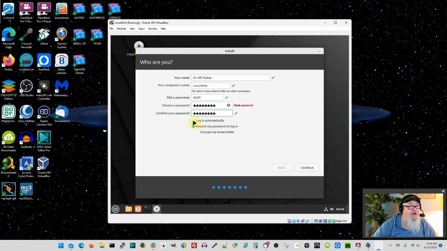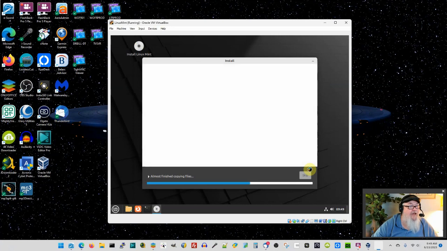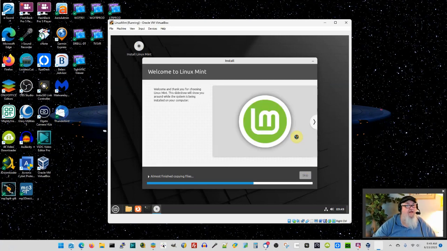Now, I'm going to have it log in automatically since this is a virtual machine rather than requiring the password to log in. That is an option you can choose. And then continue. And it will go through the Linux Mint install. And you can watch the slideshow here as it does the install.